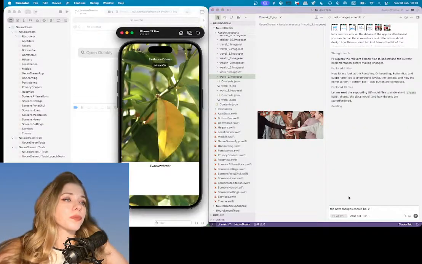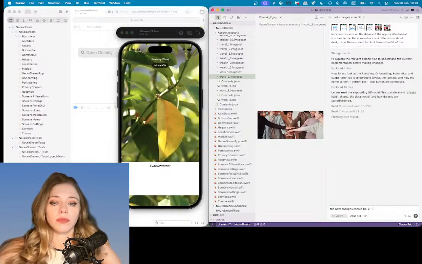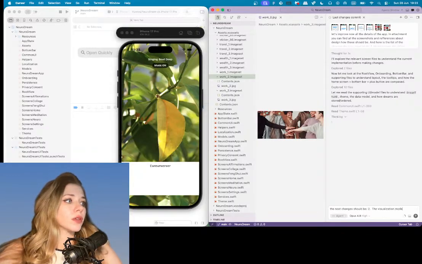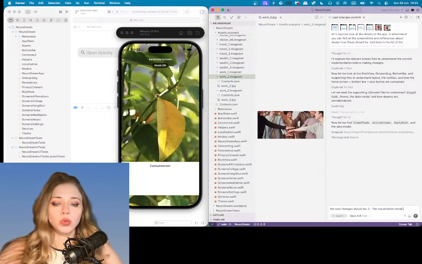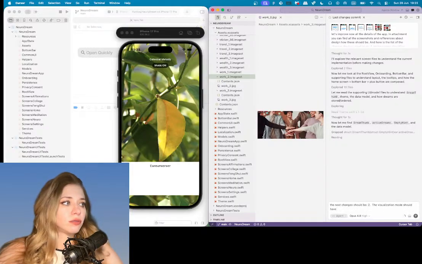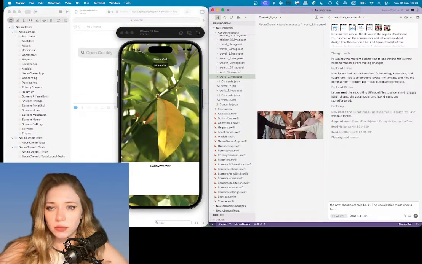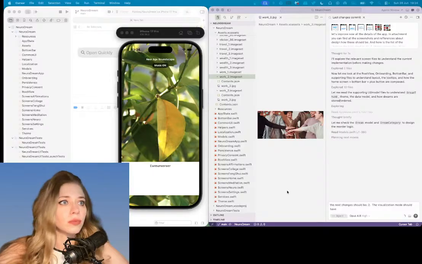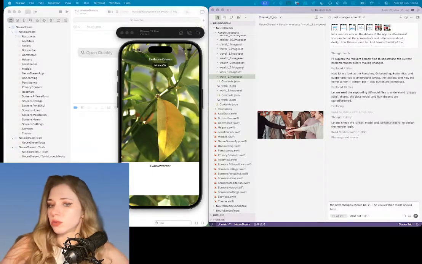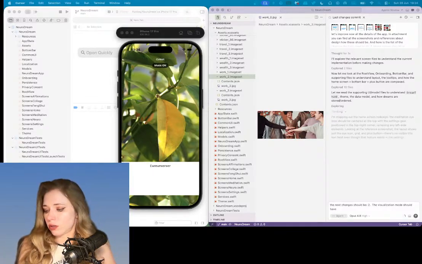The visualization mode should have an X button. I don't know, let me check how it is working on Android.